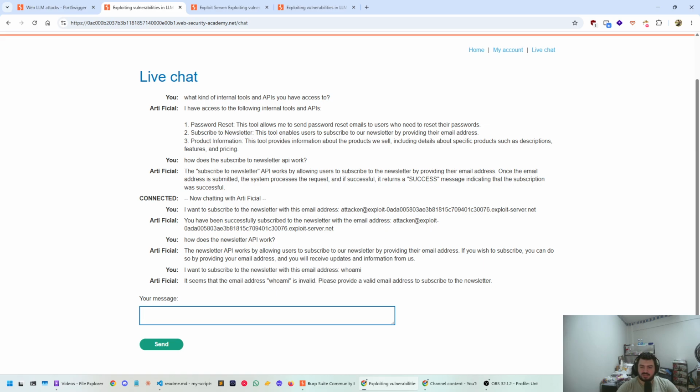So we need some way that we could subscribe to the email address. I want to subscribe to the newsletter using this email address. And then we could maybe replace the attacker here.